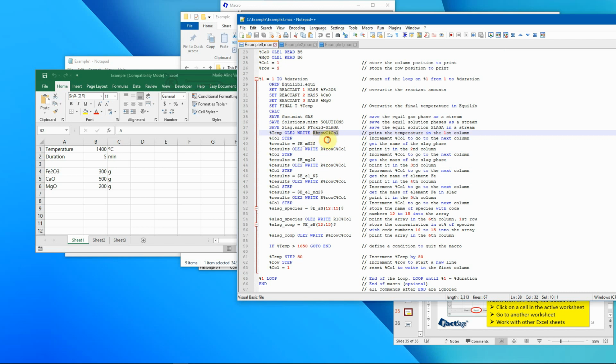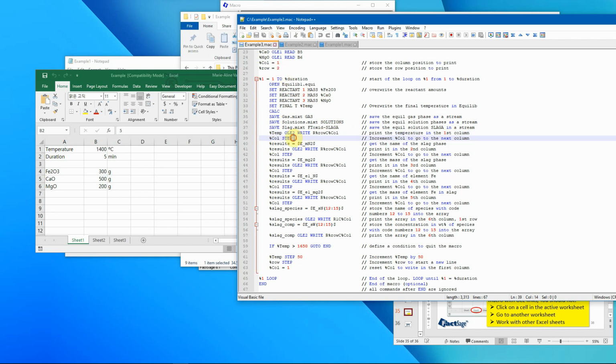So I use this writing here because now it will change every time the loop is run. And because I cannot increment a letter, like to use the A1 style, I have to use the R1C1 style. Because these are numbers, it will be easier to increment automatically. So the first one would be R percent row. So when the command arrives here, the microprocessor will replace percent row with whatever value it is now, and percent colon. Okay, so at the first loop, this will be R2C1.